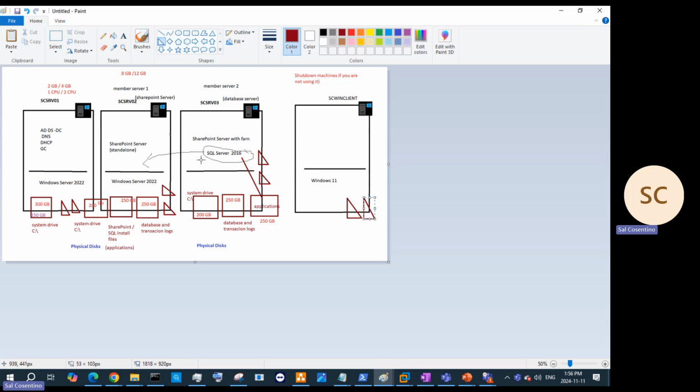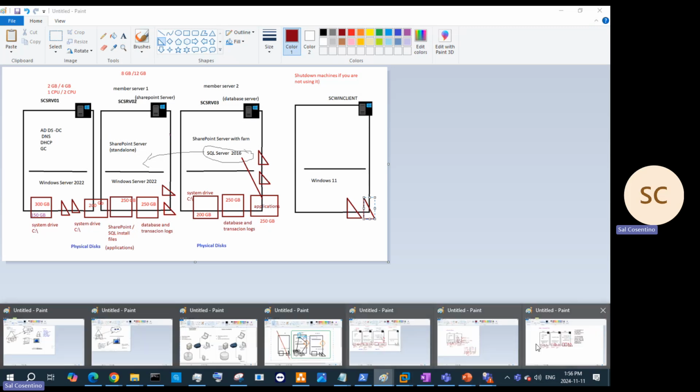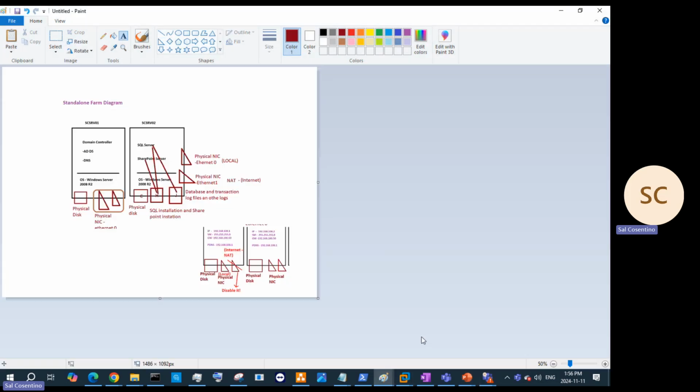Remember, in net cards, we spoke about this as well too. In another drawing, I want you guys to understand that you've got your physical net cards, and again, you can join these for net teaming if you like. I'm not going to do that, but you guys could if you want. It's an option.